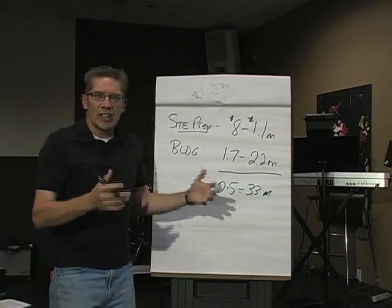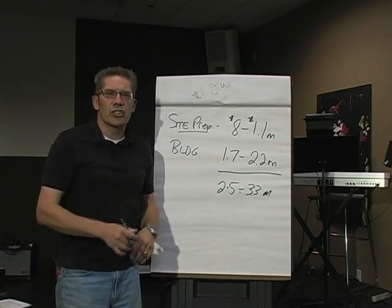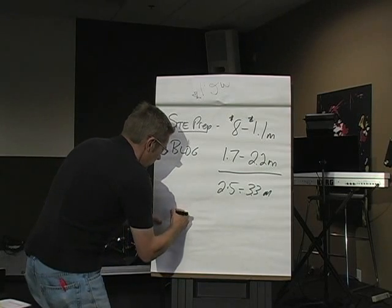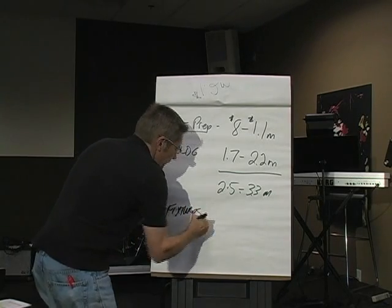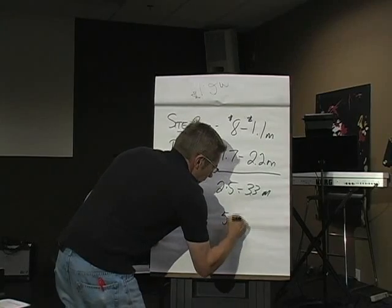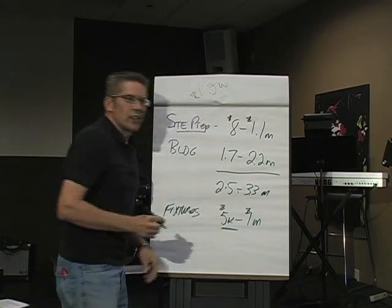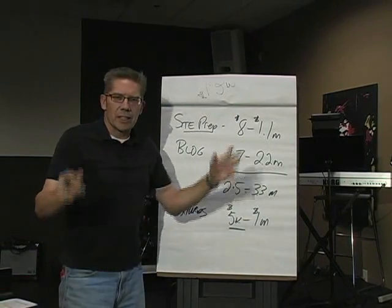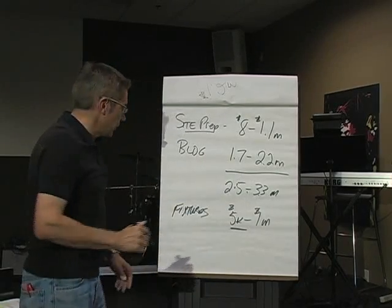That doesn't include chairs or a sound system. It doesn't include office furniture or kids' furniture or supplies along that line. And so that would be a third cost for us, and that would be, let's just call it fixtures. And this is a very wide range, anywhere from about $500,000 to $1 million. We clearly think that it's more on this side over here. We already own some of the equipment that we might need. We own office desks and chairs and so on. So that's, again, a range of where it could be.